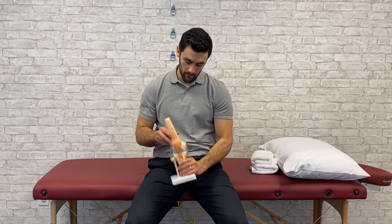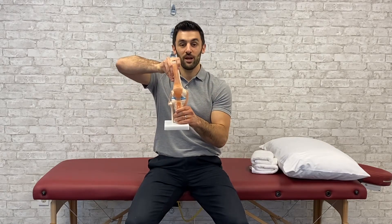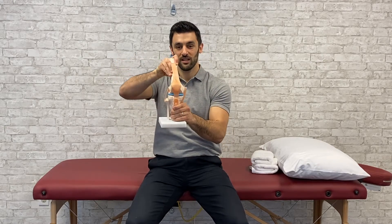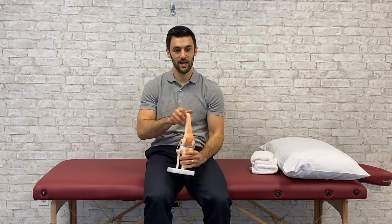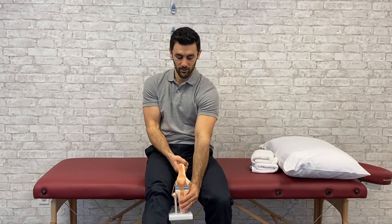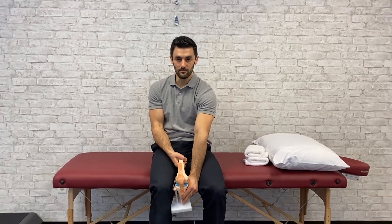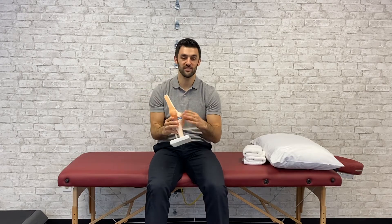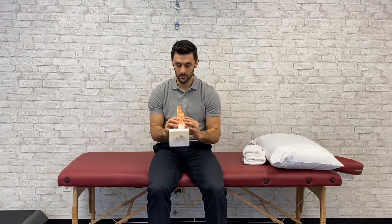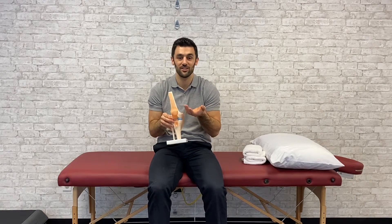Just a little bit about the knee joint. The knee joint primarily moves forward and back — when you kick your knee up and back, that's pretty much all it wants to do. However, the knee joint can also rotate and bend side to side. Too much of this excessive motion is what can cause irritation inside the knee.